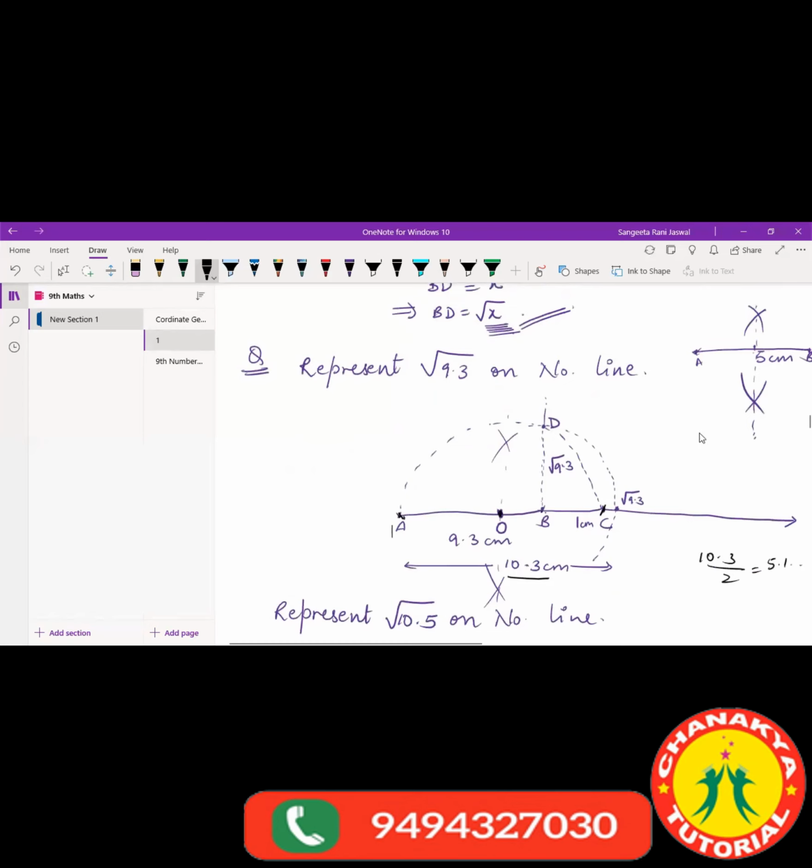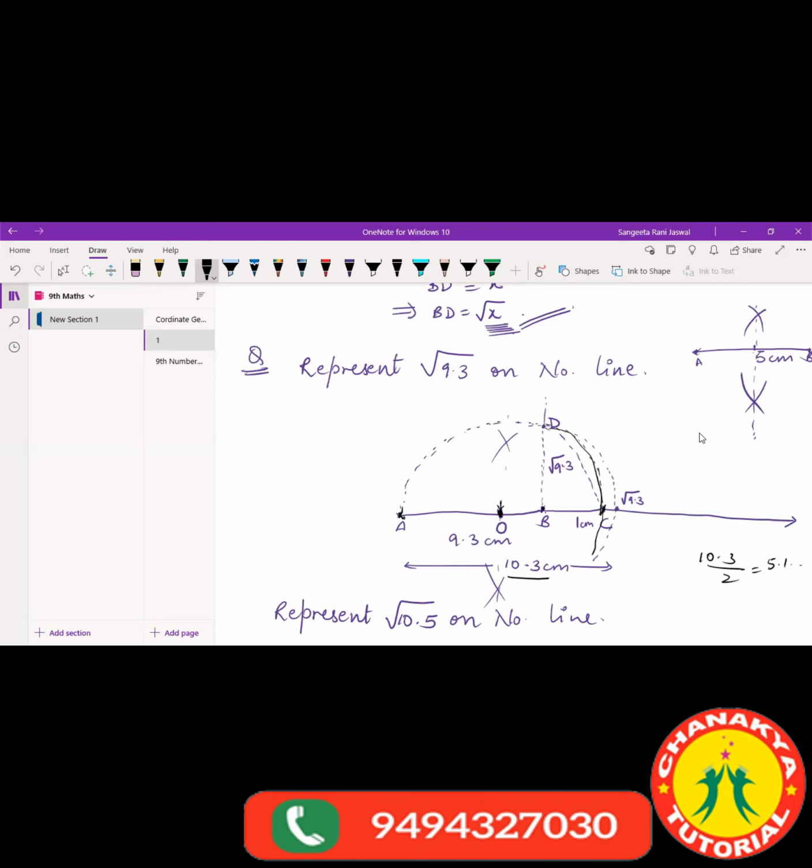Ma'am, where do we place the protractor? No protractor is required here. Ma'am, I mean, where do we place the compass, on B and D, right? The compass needle is to be placed at point O and the pencil at A, and with your pencil rotate like this, so that you will get this line passing through A, C. It will pass through C, because OA is equal to OC, since this was the midpoint.